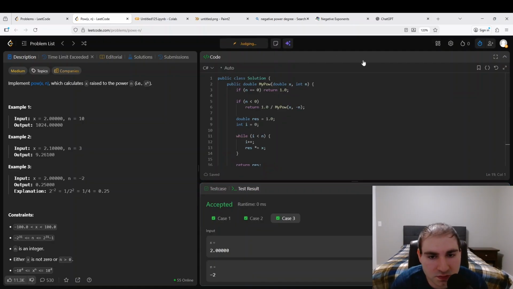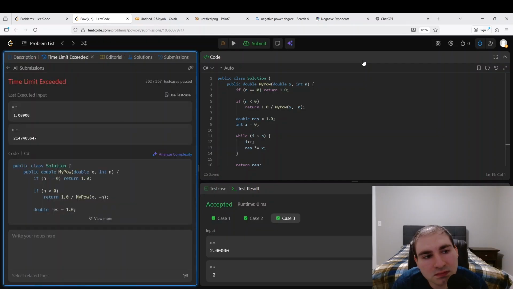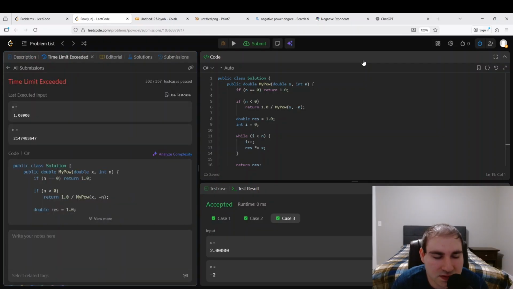They do want you to... all right, so yeah, time limit. So we got to bring down the time complexity, seems like.